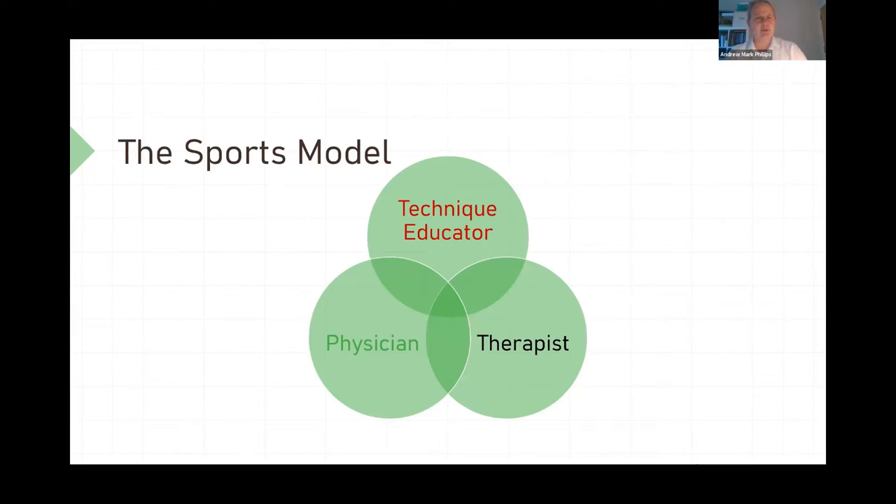This was a model I came up with after working in a sports clinic for a few years. I realised that the hand for a musician is essentially an elite athlete organ, and it needs to be regarded like a sportsman's body. In a sports clinic, an elite tennis player would expect a tennis doctor, a tennis physiotherapist who knows about common tennis injuries, and a coach who also understands those injuries. All of them share an overlapping knowledge shown in this Venn diagram — the physician and coach share some, the coach and physiotherapist share some, and the doctor and physiotherapist share some. And around all of that, you've got psychology as well, which sports people expect too.